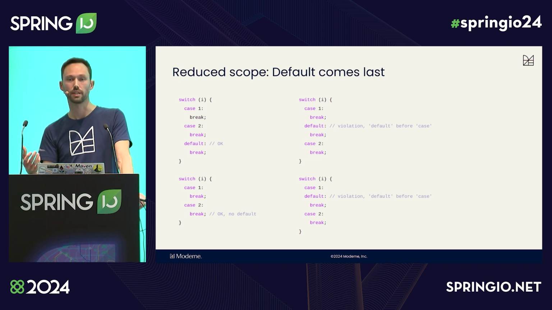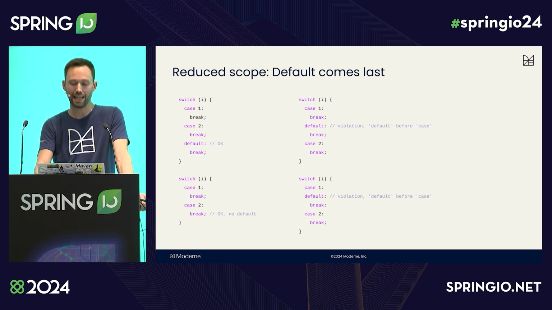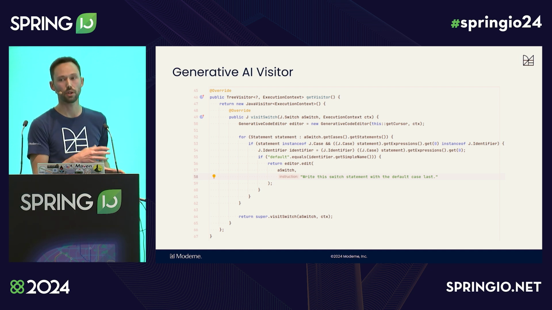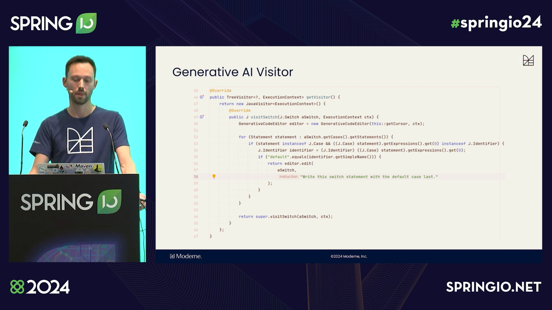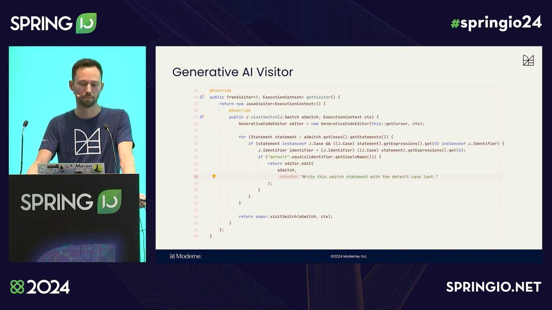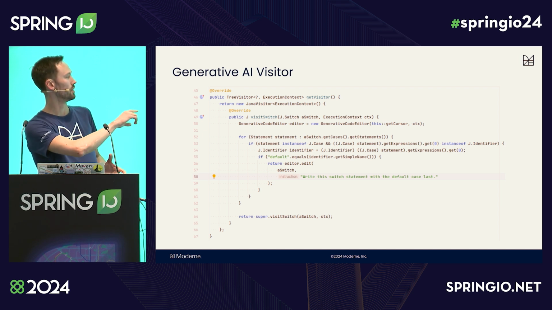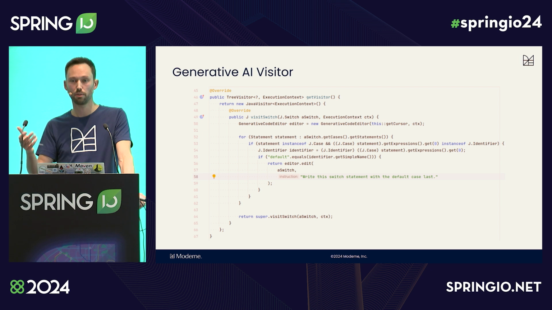And we had the unit tests for this recipe already. It's pretty simple stuff, but let's see how OpenAI does. With a bit of plumbing, we hooked up our visitor pattern to the OpenAI API. We visit every switch statement there is, and if we find a default case, then we send the whole switch statement over to OpenAI. We include an instruction to place the default case last, as you see highlighted near the bottom. We swap out any response we get, and hey presto, we are done.